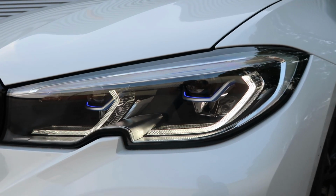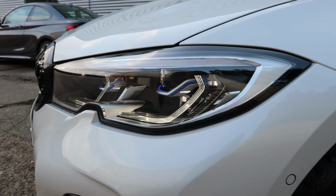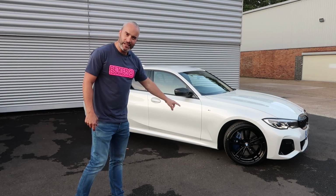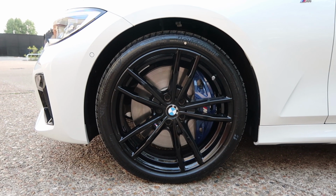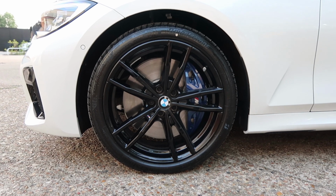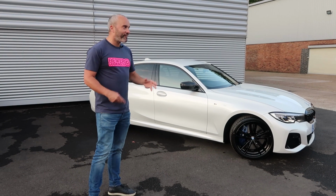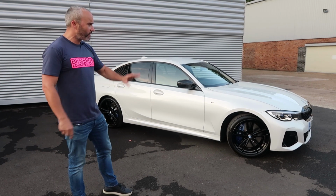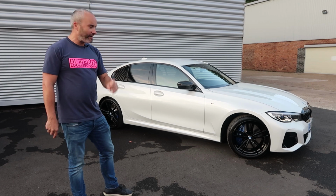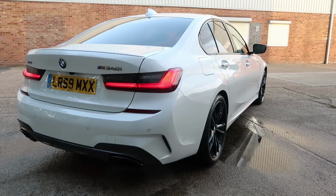Along the side of the car here, again, telltale signs. Well, this has got the Shadowline package, which includes these 19-inch black alloy wheels, but it's really, really beautiful. And in this dusk light, the mineral white paint really pops and once again makes me want to have a white car. I'm never happy with the car or the color that I've got. I always want a different color, but this clean in this light absolutely looks great, and I hope that the camera is sort of showing that off.